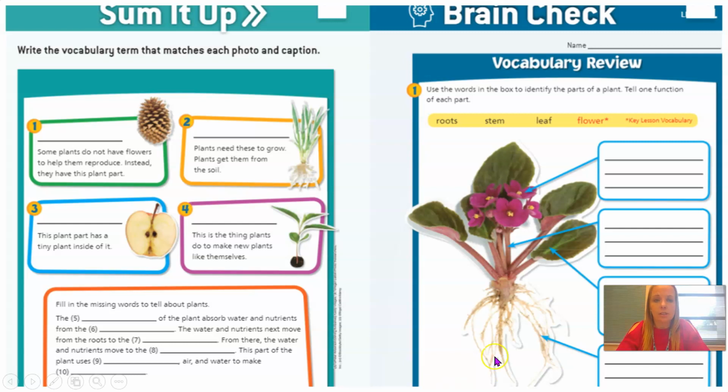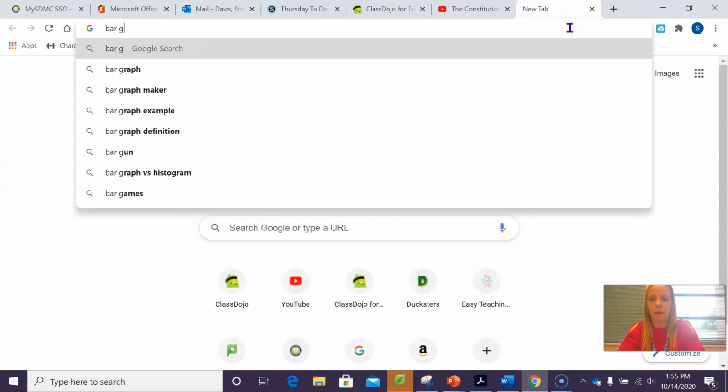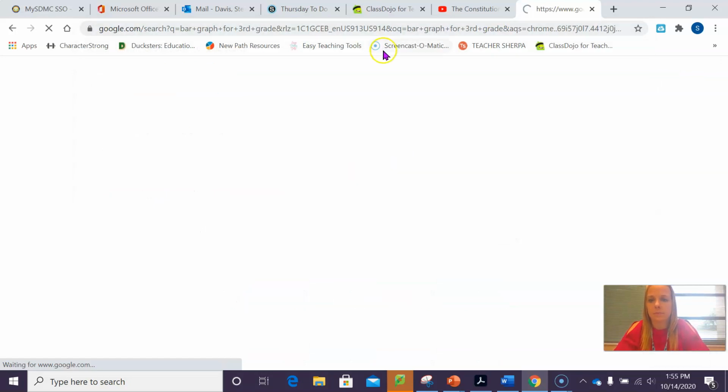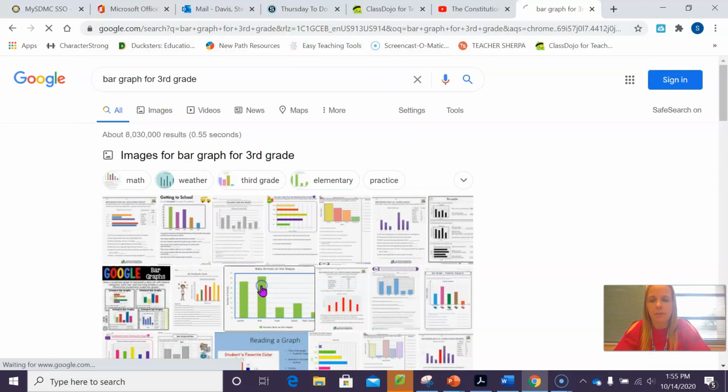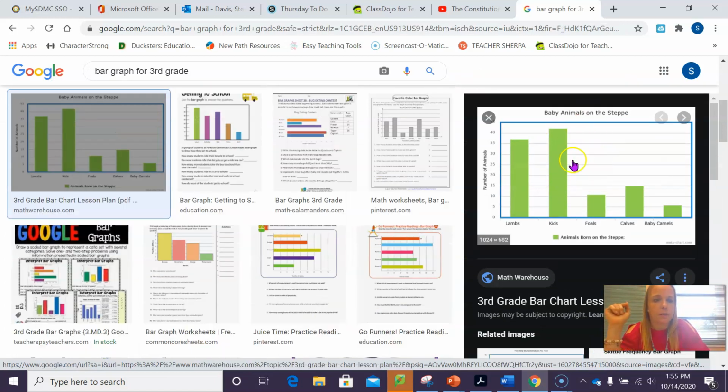Now, for those of you curious as to what a bar graph looks like, let me come up here and we'll just type in bar graph for 3rd grade. And a bar graph looks a little something like this right over here. It can be up and down. Make sure you have titles on the side, a title up top, you have a scale, and you have things labeled, okay?